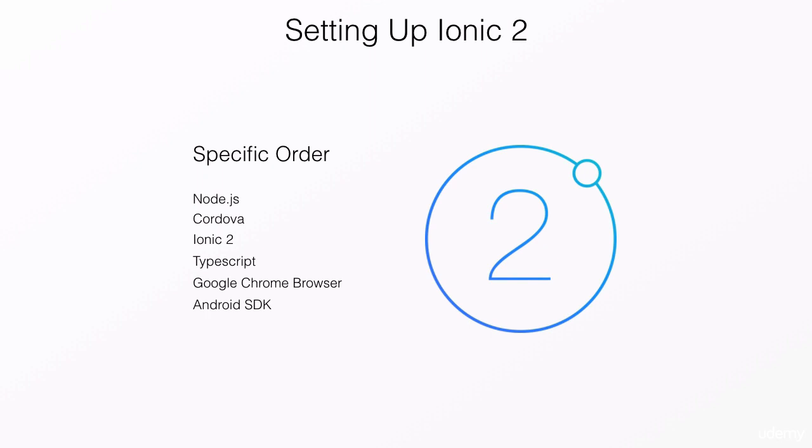Finally, we're going to install the Android SDK, which is pretty obvious that we would need that in order to build Android apps. We're also going to use it to install some simulators and provide the drivers for any devices that we plug in. And if you're on a Mac or a Mac virtual machine, then you're going to install the iOS SDK. And I've put that in quotes because people don't really say iOS SDK, they say Xcode.